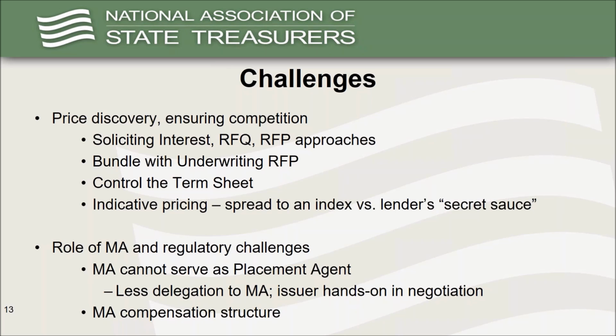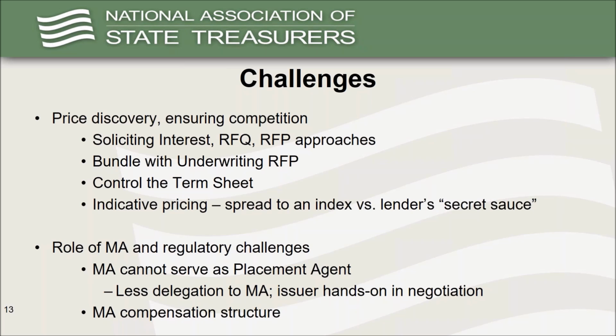One of the challenges with the fixed rate deals is that you're only getting indicative pricing, and the lender is, of course, going to reserve the right to change the rate up to a certain point where then they will lock it. And if they've set it relative to an index, that's fine. That's similar to the risk you face when you're going into the public debt markets. You know the underlying bond market is going to move as you get closer to your pricing. But often the lender has kind of a secret sauce for their interest rate, and it's not that transparent to you.